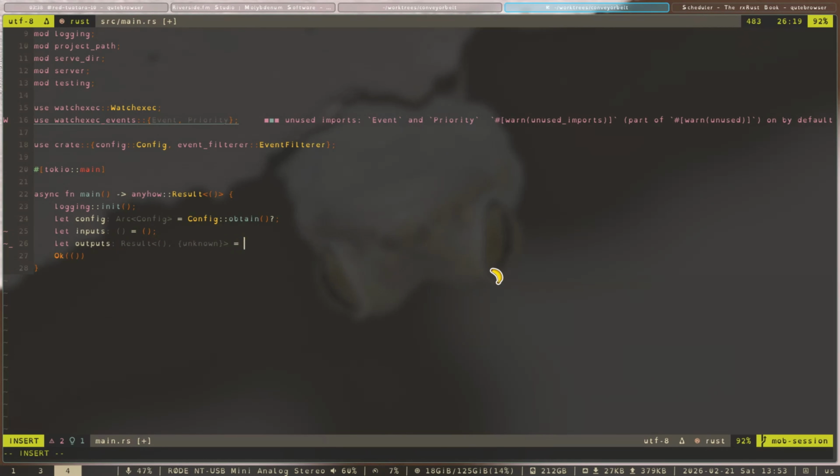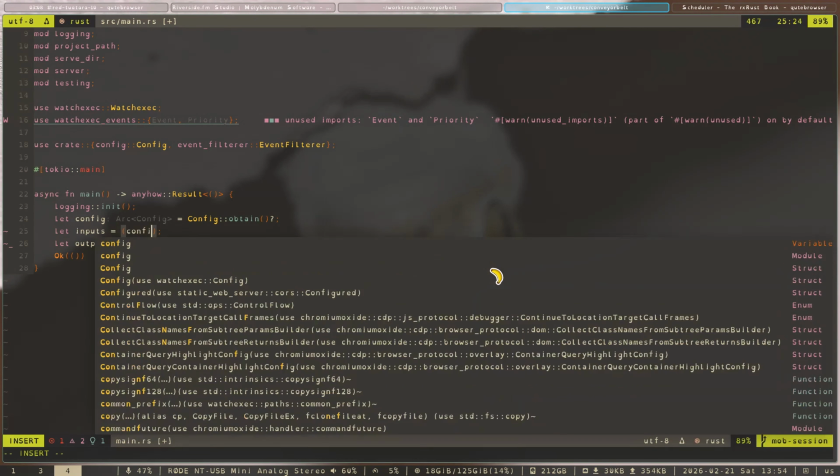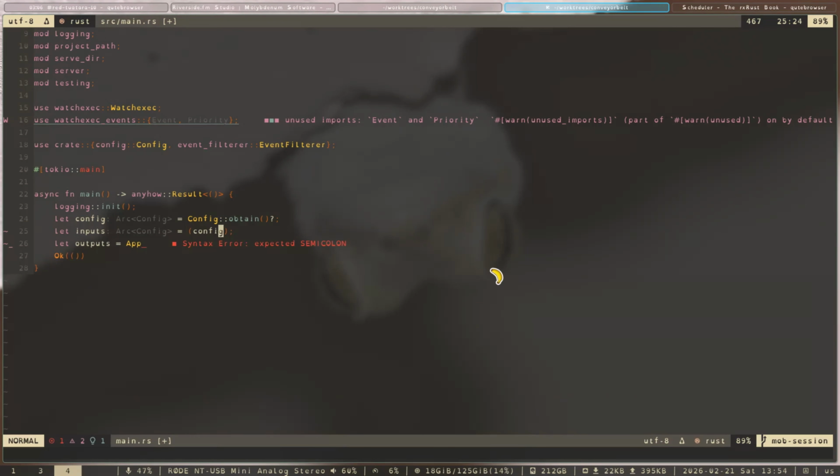Let outputs equals something like that. What is inputs here? It'll be all of the inputs to the app. Some of them will be streams. Config might be.